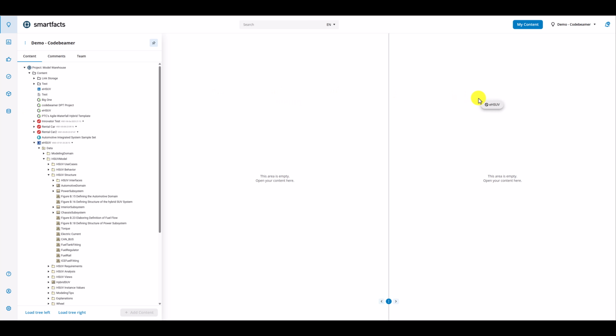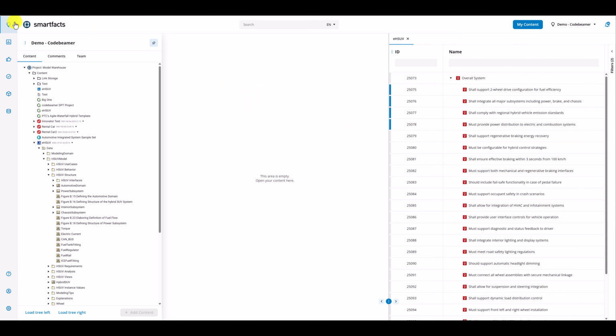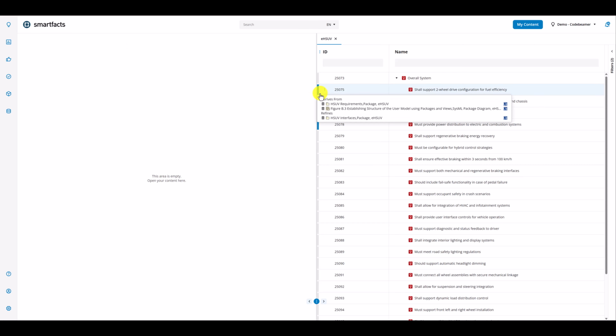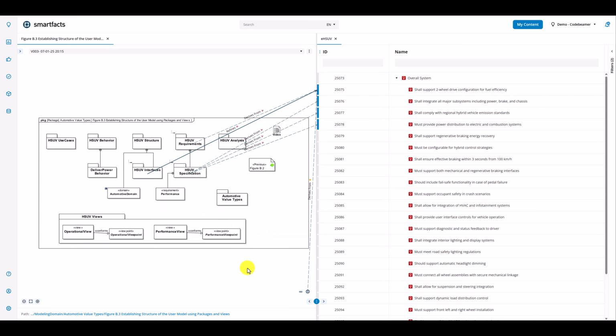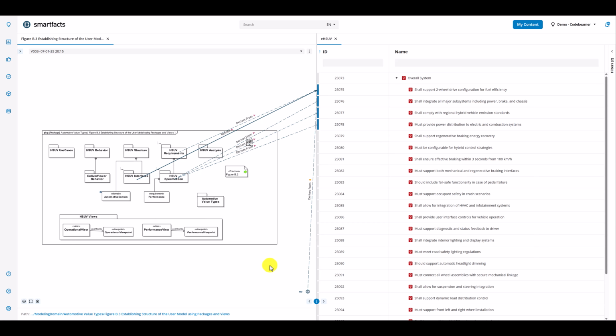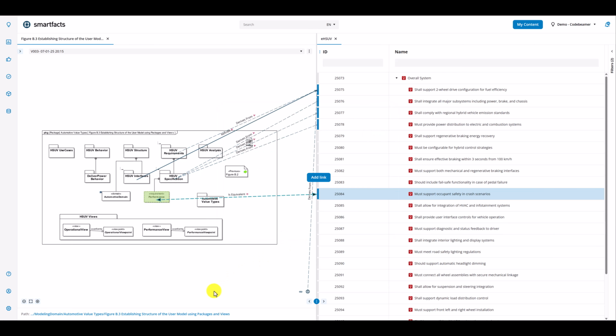I simply drag and drop the Codebeamer project into one side of our compartments, and I can see the same information just as we've seen in Cameo, and I open up the diagram, and here we are, and have a very nice view side by side. And it's very simple to select something on the left, select something on the right, add a link, check the details, and generate the link.